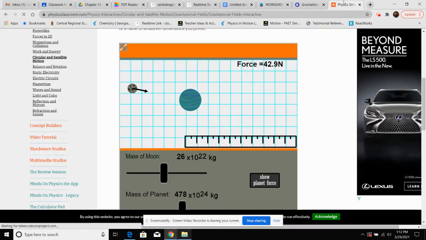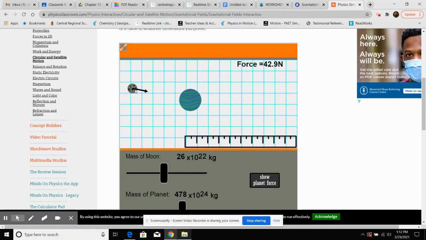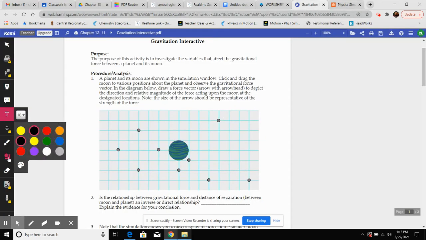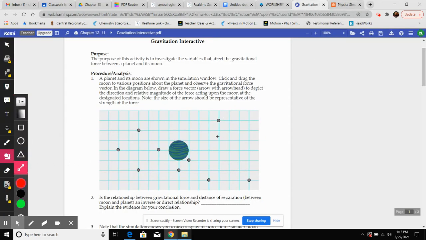Let's say we do the far top one. You see that it's got only a very, very small arrow, and it's pointing from the center of the moon towards the planet. So we could go to shapes, insert line. I'm going to go to black here, do my best, and just make a very small arrow. That's close. All right, what else we got?